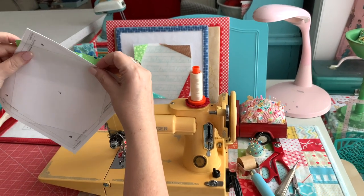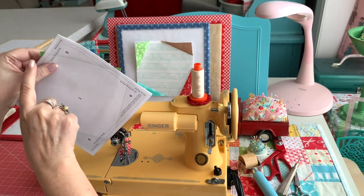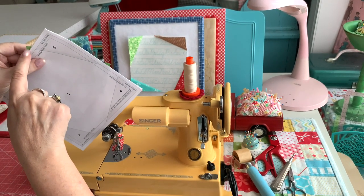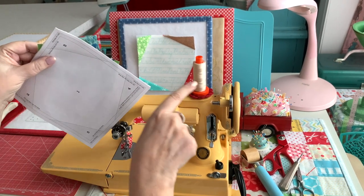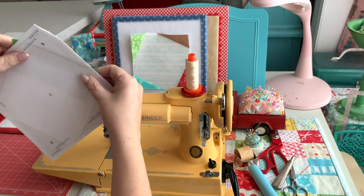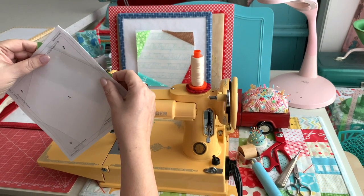And then again on these, I'm going to be able to chain piece these because I can start from one end of the edge of the paper and end on the other edge on all of them. It's not going to matter in the pressing or anything because they don't touch each other.